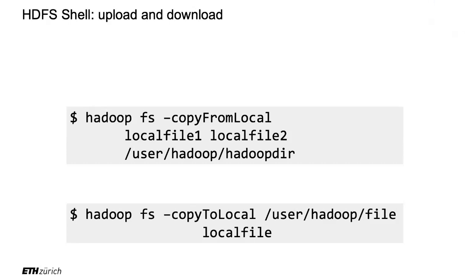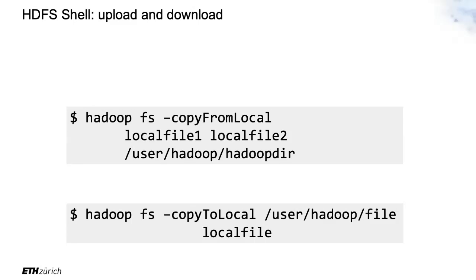All right. I think that's all I wanted to say. Yeah, so this is the case where the client is your laptop, right? As I said earlier, the client can also be one of the data nodes. It can be one of the nodes in the data center. That happens if you use MapReduce or Spark. But the client can also be your laptop.